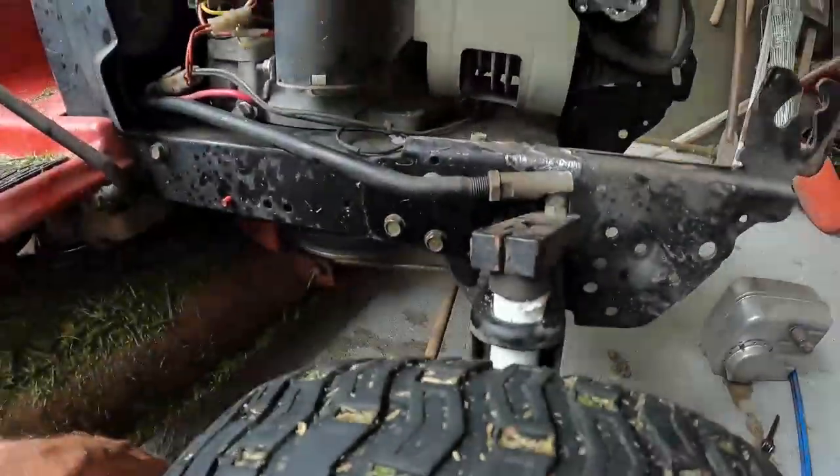Old Red gives me a lot of trouble at times, but she cuts through the grass like you wouldn't believe. It's a pity I wasn't the only one driving it at the start, because it would have been in better condition. He used to drive it like it was a rally car — he'd never driven a car or buggy before, only a bike. When he used to mow the back paddock he'd go a thousand miles an hour, and that's how he burnt it out at the front gate — going backwards, forwards, backwards, forwards, then pull up fast and throw it into forward gear. Snap — goes the belt.